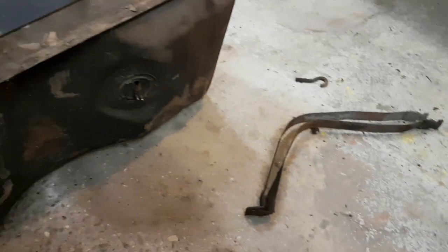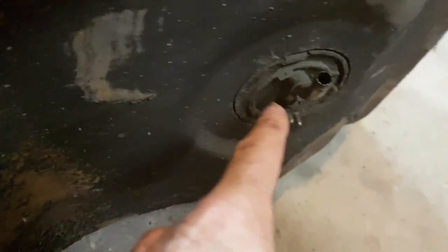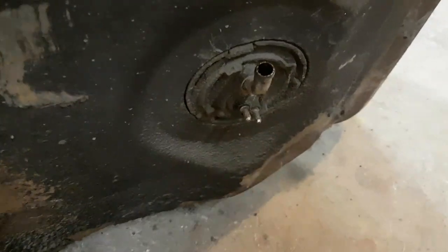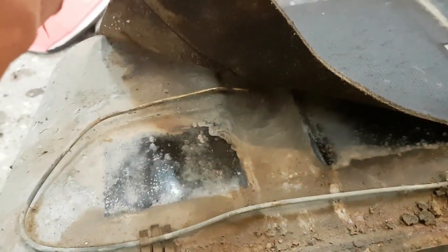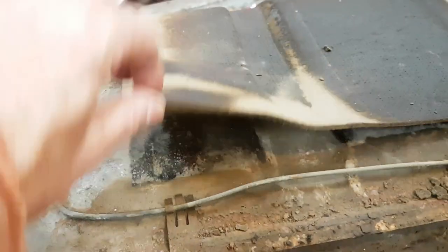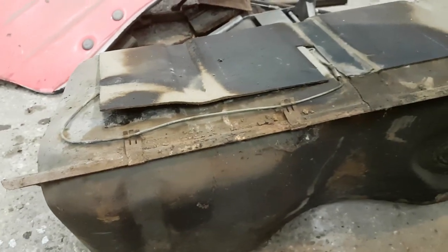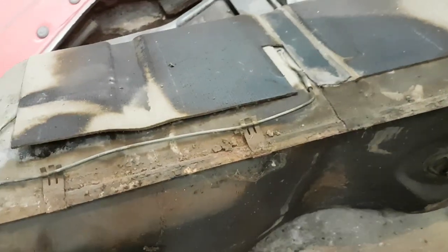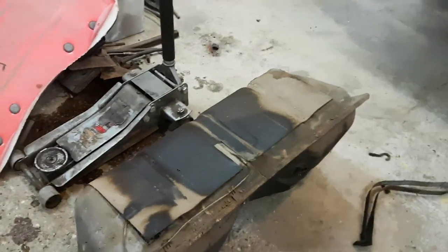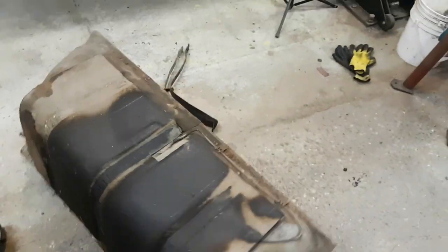That wasn't too bad, other than breaking those two hanger bolts off. Pretty straightforward - just the fuel line and the fuel sending unit wire harness. This tank has a little tube, I think it's brass actually. It runs from the very top of the tank and just goes under this skirting - so it's like a vent in itself. I guess that keeps the tank from bulging when it's hot out or contracting and squishing in when it's cold. Usually that's done through the vented cap, but maybe these didn't have a vented cap on them.